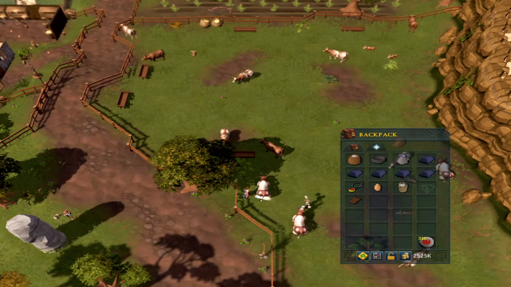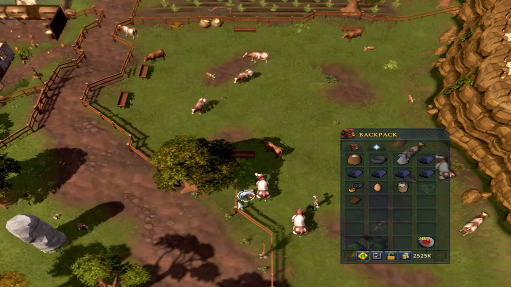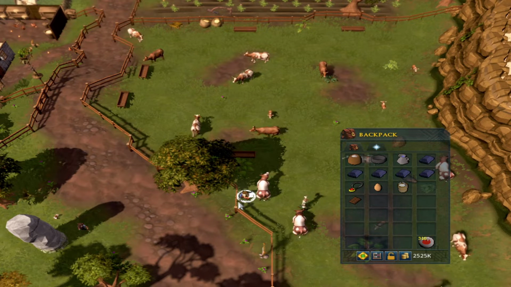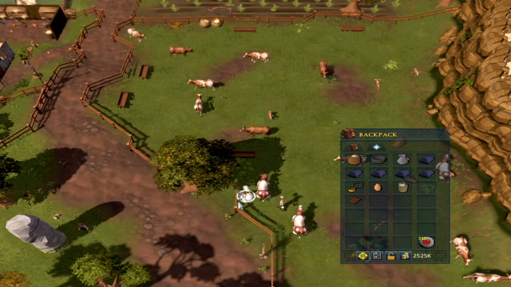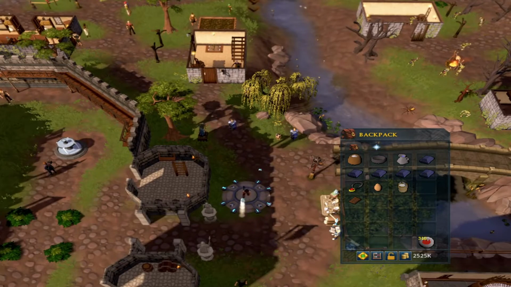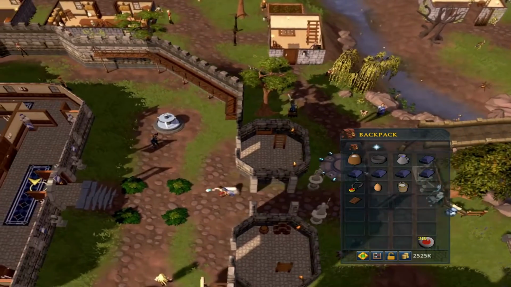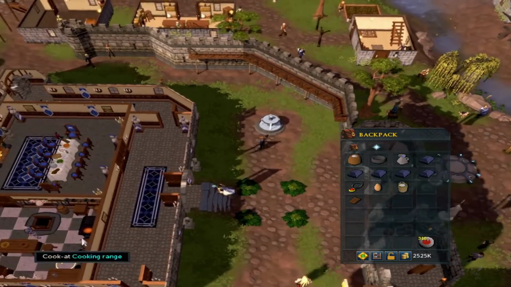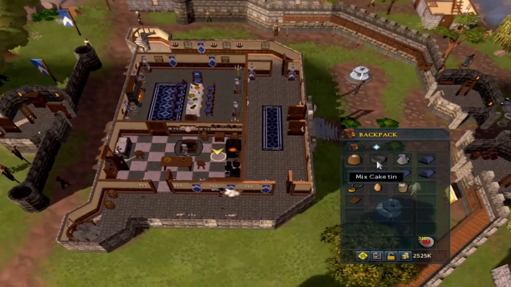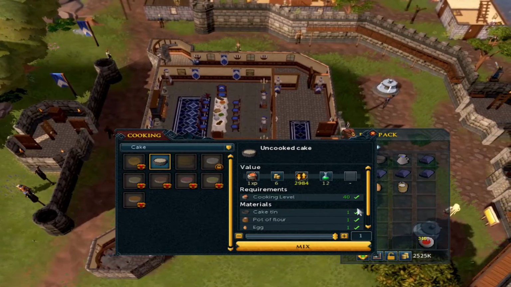Once you have the bucket of milk, teleport back to the Lumbridge lodestone, or teleport whichever way. I included this part because there are a couple of Iron Man players that do watch this, and you can't really get a bucket of milk quickly unless you have started Recipe for Disaster and or some additional prep before this, in which case I try to minimize that as much as possible, and we'll be going to the cooking range. So click on the cake tin, make the uncooked cake.